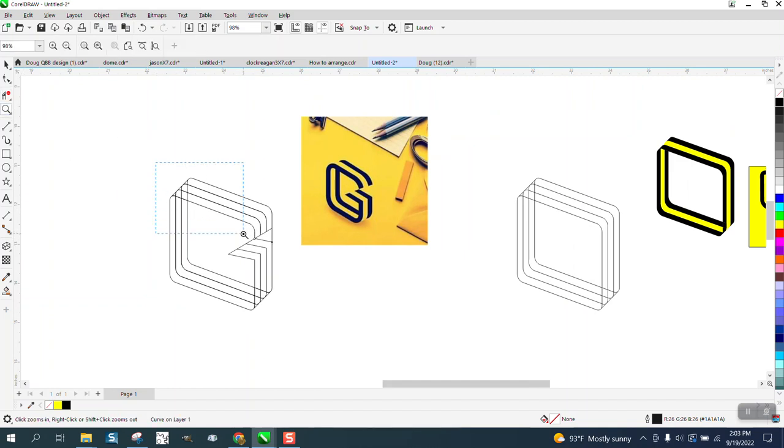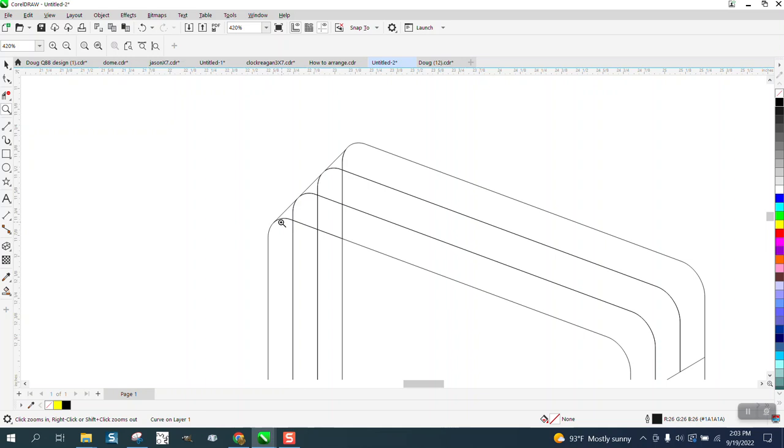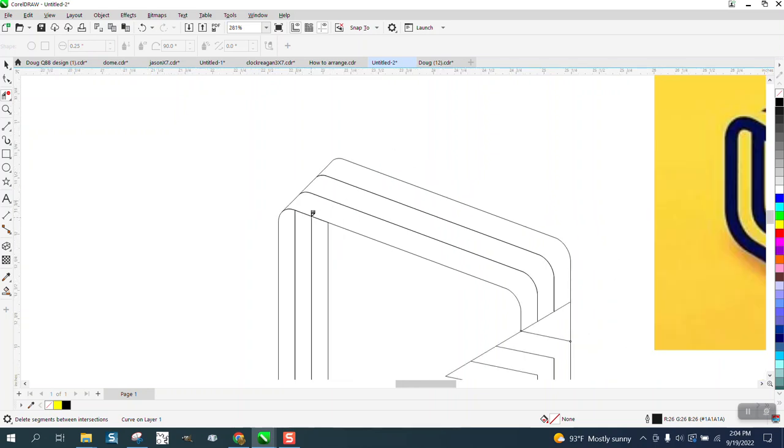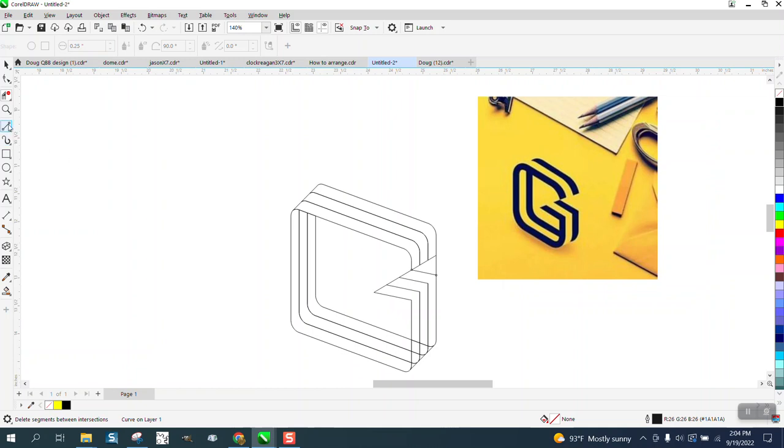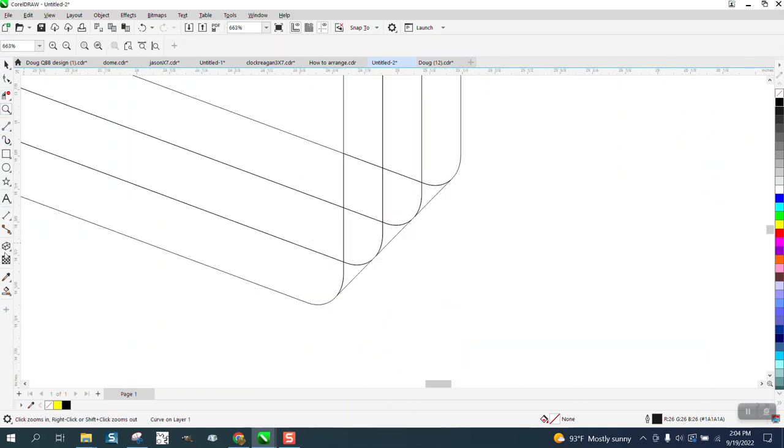It would be nice if I could virtually segment delete. And you ought to be able to. You know what? It's going to work, I think. You just kind of got to use your imagination. Like you won't be able to see that line. And if you mess up, you can always go back.